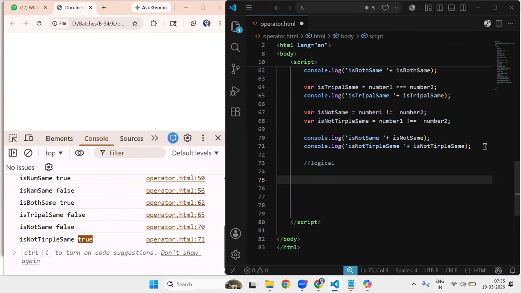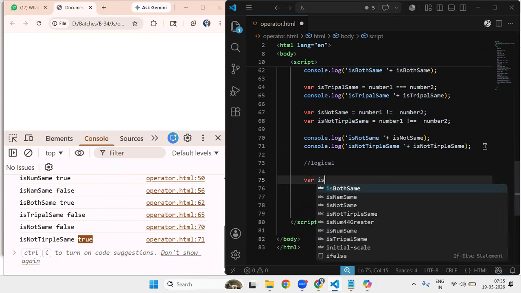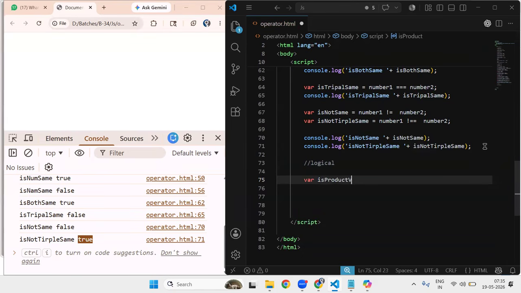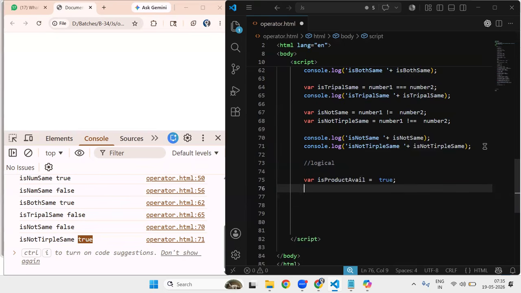Let's say there is a variable for whether the product is available, I'm saying it is true, and another variable for the total product price, which is equal to 400.